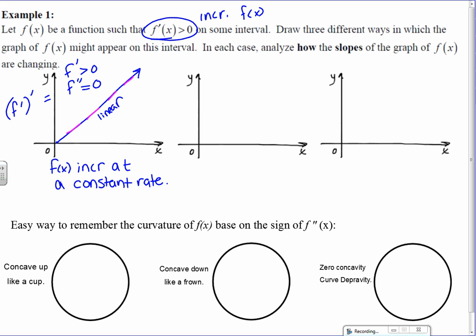Another curve that could happen that's increasing is one that does that. Here we have f prime greater than 0. I've got an increasing function. And the second derivative, well, draw in, maybe pick 3 spots here, and let's look at the tangent lines. Well, this one is positive, this one's getting more steep, and this one's even steeper still. I'm going to put triple positive on it, it's getting really steep. So what's happening to the slope of these tangent lines? Well, the slope of the tangent lines are increasing. So we can say f of x is increasing at an increasing rate.